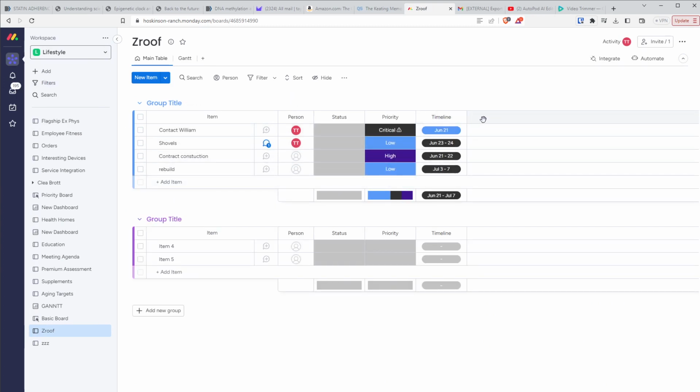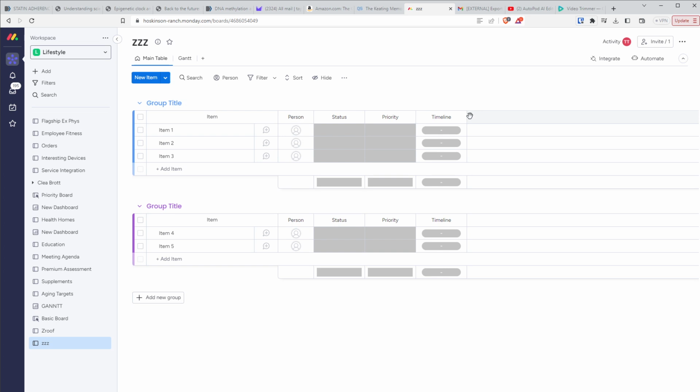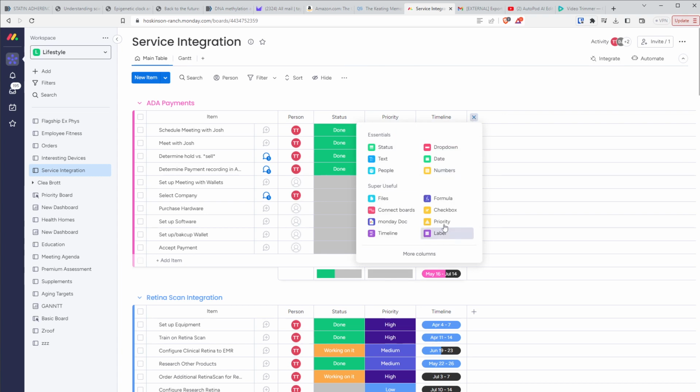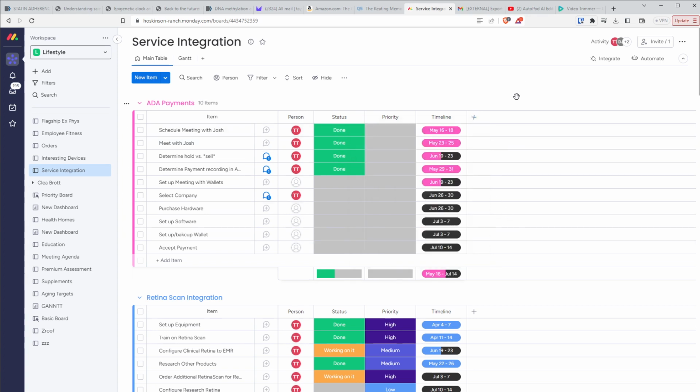Another feature that you should know, why don't we have those? Oh, that's because there's supposed to be a plus here. There's a plus. I'm going to have to make sure that goes on the template, but there'll be a plus here. You can add numbers, you can add drop down menus, you know, so you can add totals if you have costs or receipts or things like that. So we're working on some other solutions.